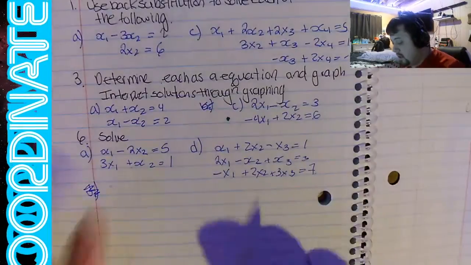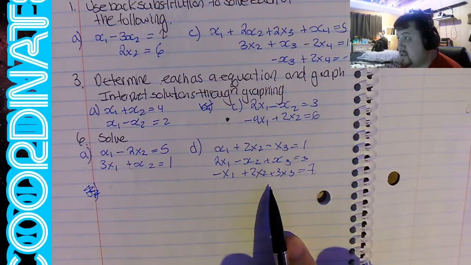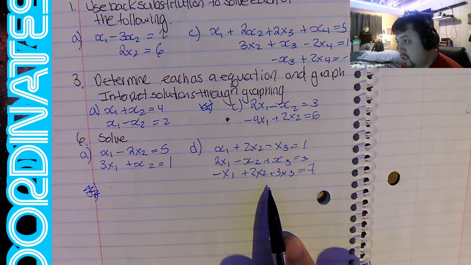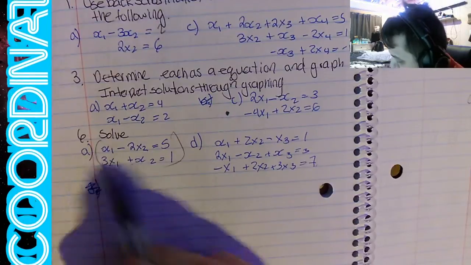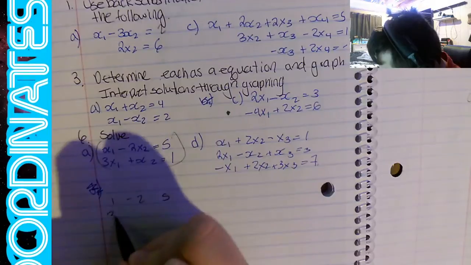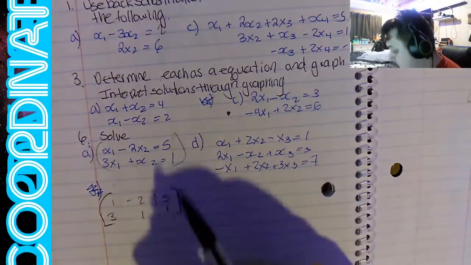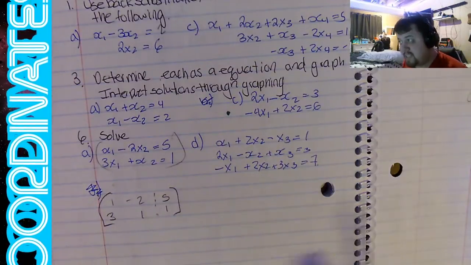Next is solving these two. And for these two, we're going to use actual linear algebra. I'm not going to do back substitution because it takes so long. What I'm going to do is use a matrix. What you do is take all these numbers and convert it to just the coefficients, and put them in a little box like this. A lot of people put the line separator here just to show that these are solutions.